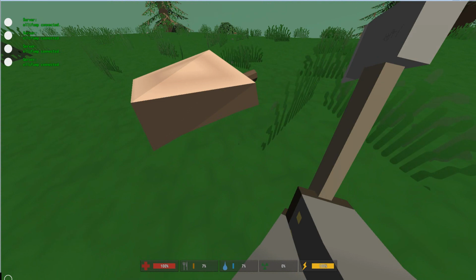Also, there are a few odds and ends that you might need to find, and you'll just find them around the world. Those are things like bolts and nails and things like that. But you won't need very many of them, so don't really worry about it if you don't want to find them.